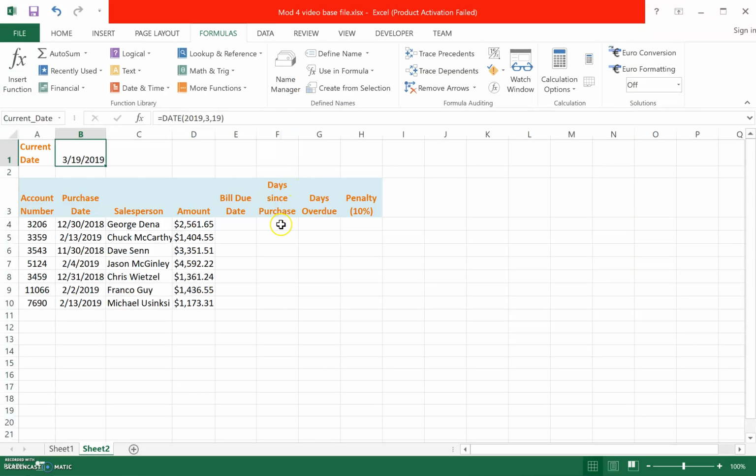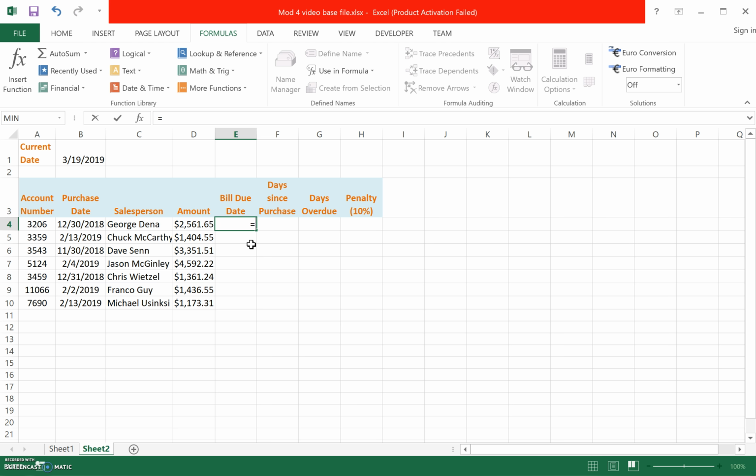Okay. So what I'm going to do right now is I'm going to actually go ahead and fill this in and say this is bill date due. So I'm going to name that bill date due. That should be good right now. Let's just make the bill date due. So I'm going to say equals the purchase date plus, we'll say 3 months, 90 days, right? Or 60 days. Let's go with 60 days, just for the heck of it.